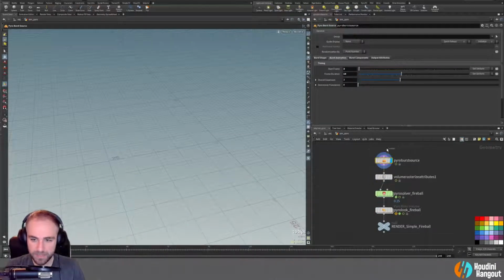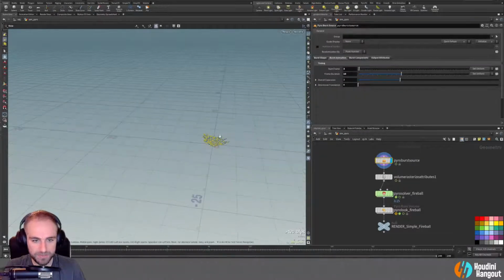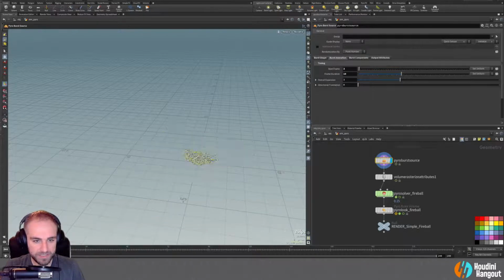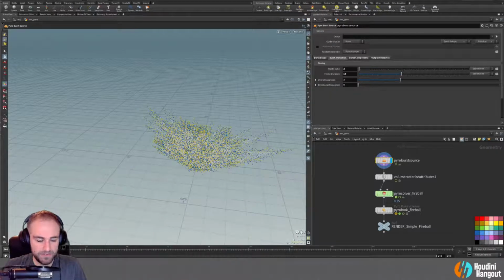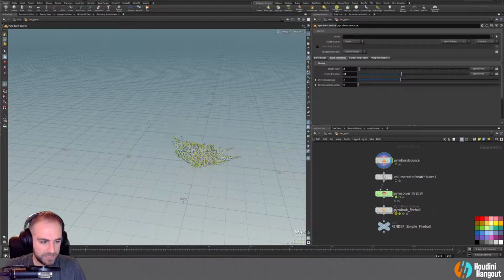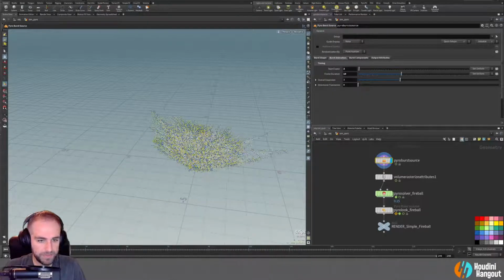Let's go back to this. Selecting this top node will allow you to view that without having to do any real calculations. It's very lightweight. You can scrub back and forth really easily on the Pyro burst source. For this, we have 10 frames of duration here. It looks like it's also starting on 3, so it goes 0, 1, 2, and then on the third frame it starts and goes up to 12. So that's our full expansion there.